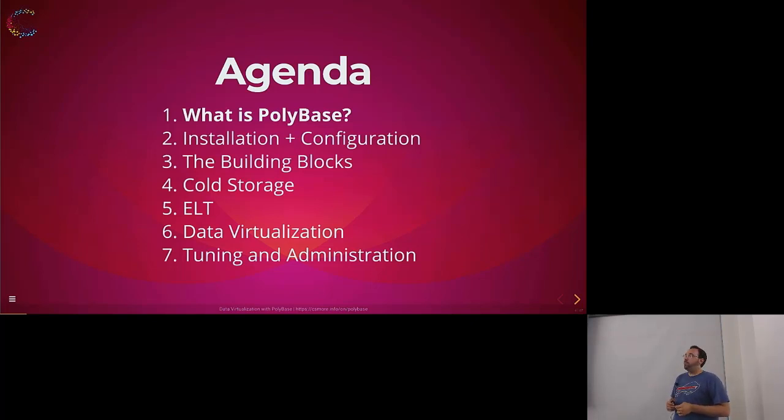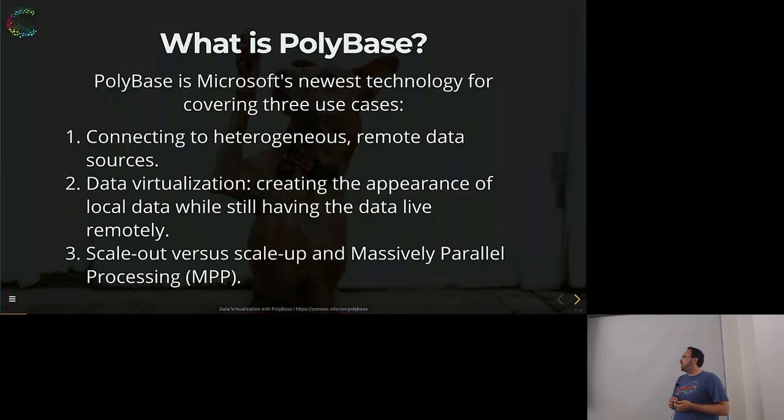With that, let's talk about what PolyBase is. This is Microsoft's technology for data virtualization. It covers 3 specific use cases, one of which is the concept of data virtualization. It's creating this appearance of your data being in one central data store, when in reality it's actually living among several data stores. Those data stores may be heterogeneous.